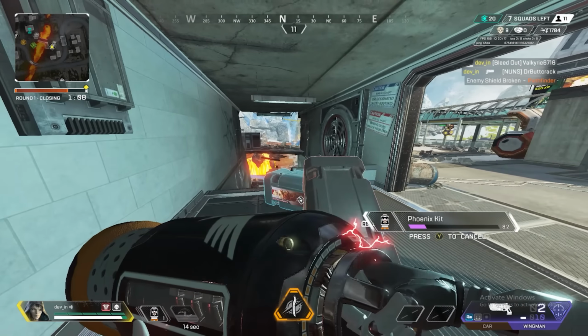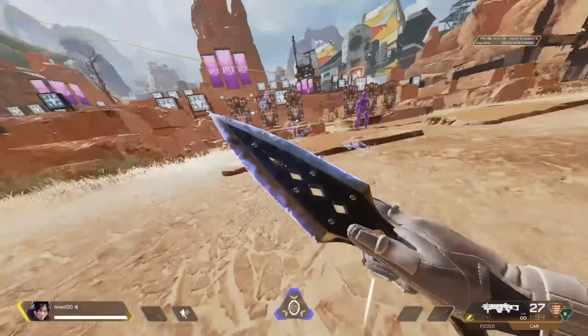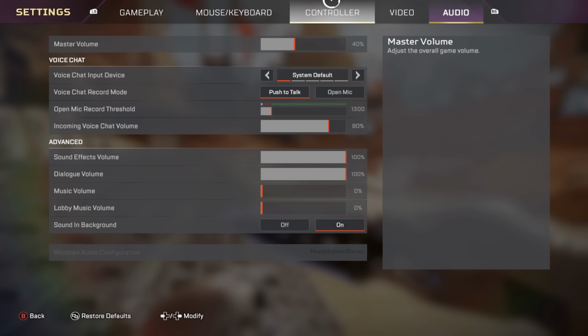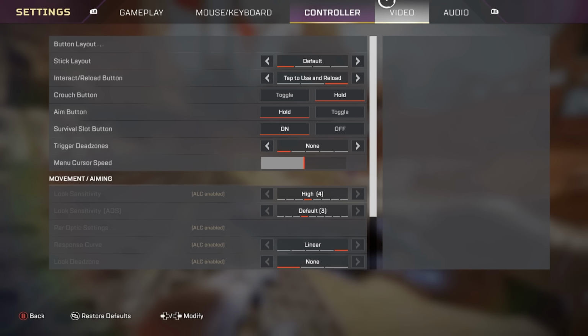Yeah, we're gonna jump straight into the guide right here. All right, so before we get into the guide, we gotta set up the binds on Steam and whatnot. And I'm gonna show y'all my button layout before I do that. So this is my in-game button layout. And you have to decide and think about these binds because these binds will correlate with your Steam config. So let's go into Steam right now.